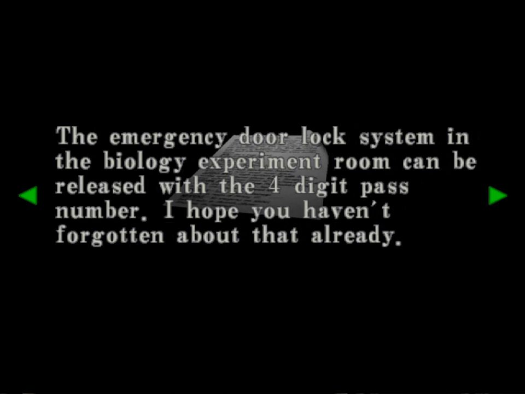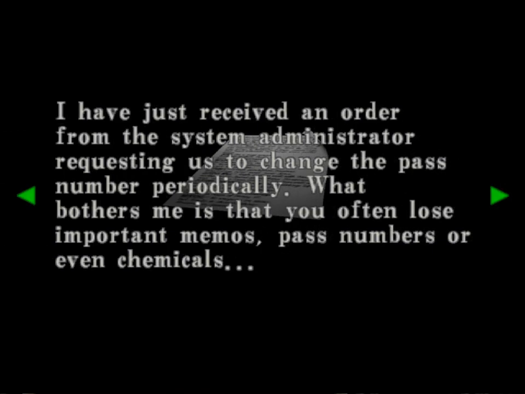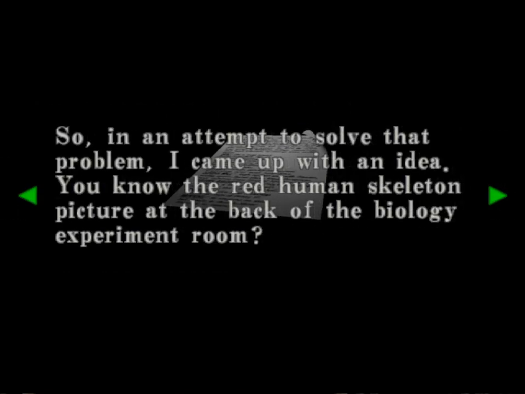There's a file. How to use said bow gun. Memo on the pass number. The emergency door lock system in the biology experiment room can be released with the 4-digit pass number. Hope you haven't forgotten about that already. I have just received an order from the system administrator requesting us to change the pass number periodically. What bothers me is that you often lose important memos, pass numbers, or even chemicals. So in an attempt to solve that, I came up with an idea. You know the red human skeleton picture at the back of the biology experiment room?